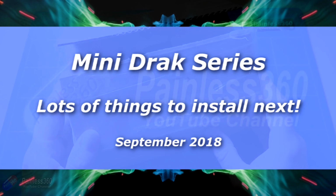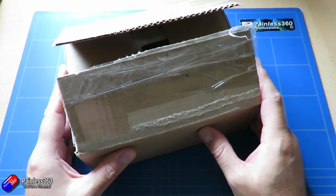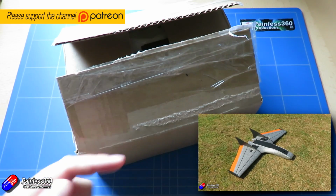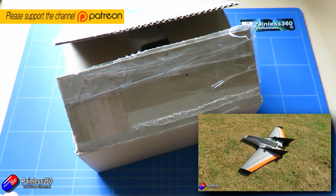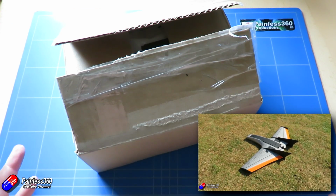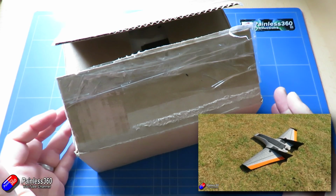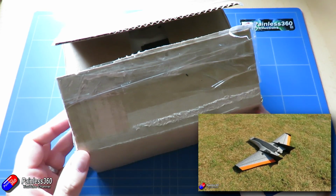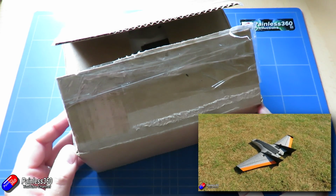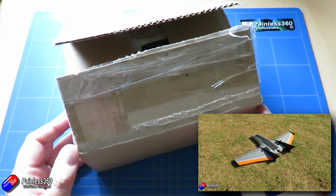In this video we're going to be looking at the pieces that we're going to install into the Right Wing mini Drak. Now the Right Wing mini Drak is something that we've already put together in terms of the main frame, but it doesn't come with all of the other pieces that you need to actually build it. Those are available separately, which does make an expensive model even more expensive to put together, but it is a fantastic flying model and for many people it stacks up and is worth it.